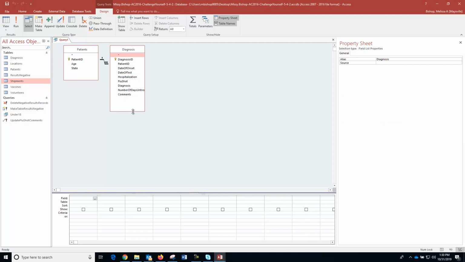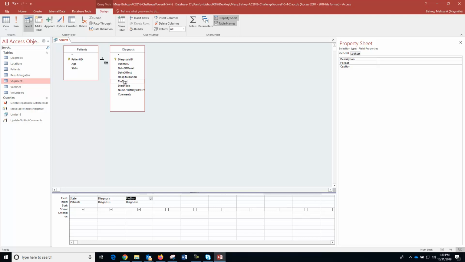And it tells us from the patients table we want to select state, and then from the diagnosis table we want to select diagnosis and flu shots. Alright, and let's see.